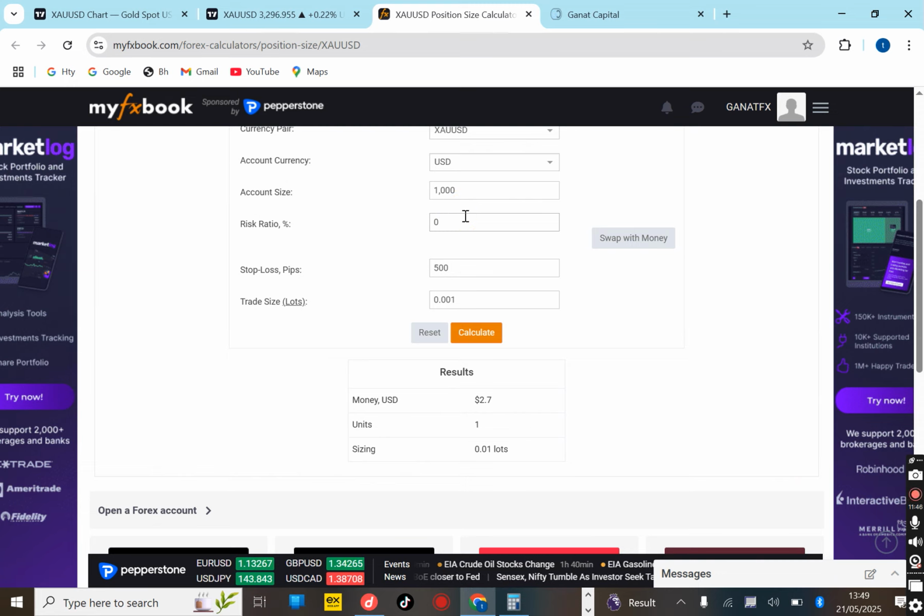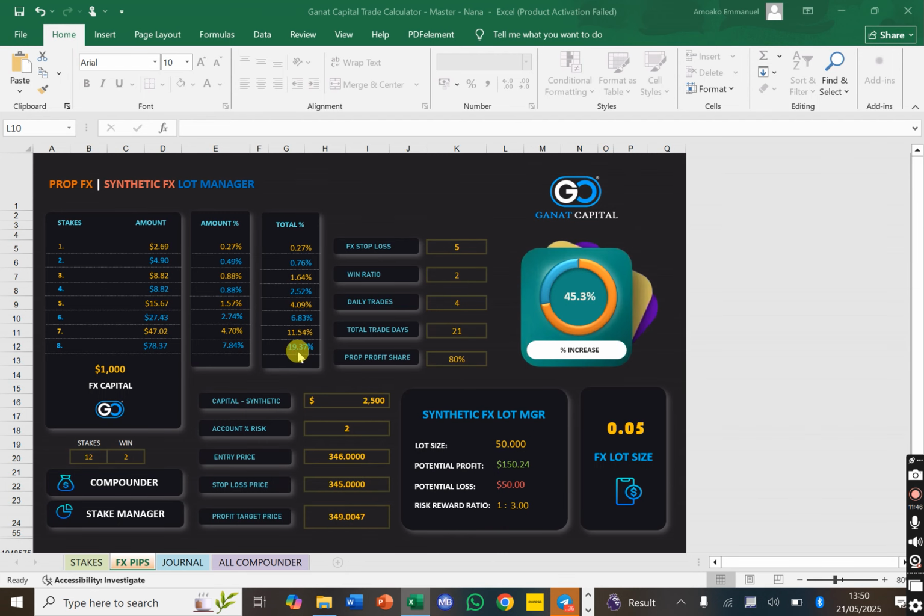So I go back to my calculator and risk 0.49% of my capital. And let's say this one too, I'm doing 50 pips. So I'm still going to use 0.01 and I'm going to risk $4.9, with a take profit times 2 of this. Simple as that. And if I keep on doing that, if I lose the first one and win the second one, I get my money plus profit. I'm good to go. So even if I lose 3 or 4 trades in a row, and I win the fifth one, I still get everything back. So you see, that's how.